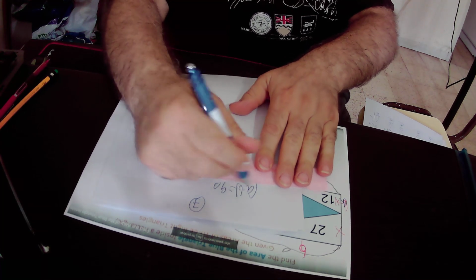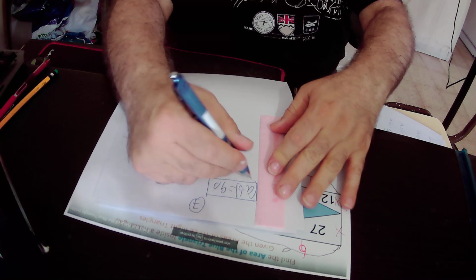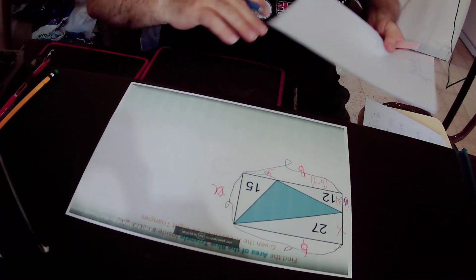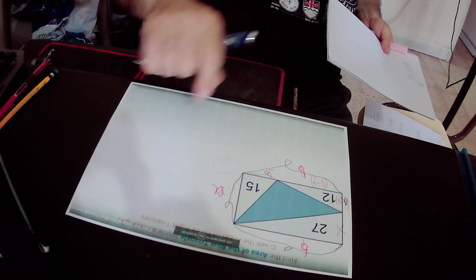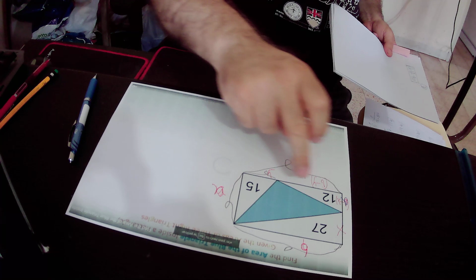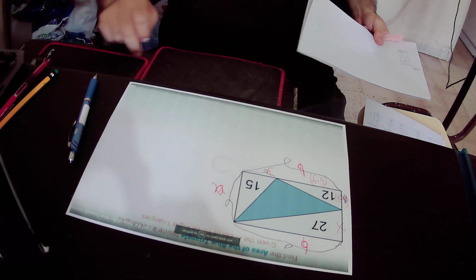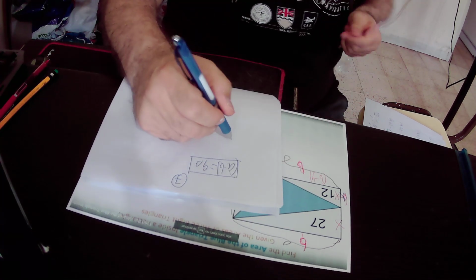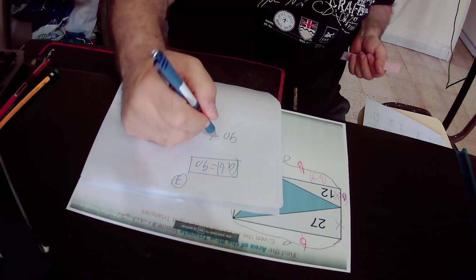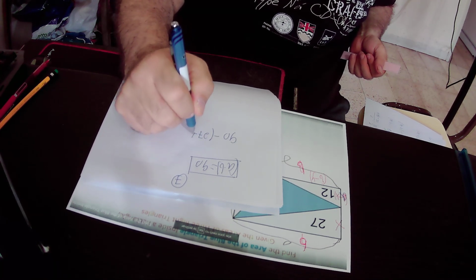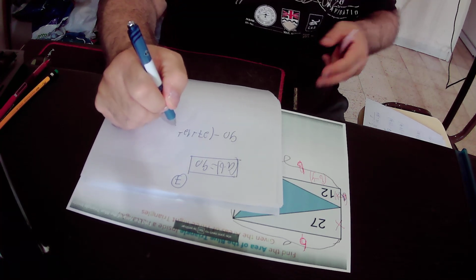And as I already told you, as you can see also from the drawing, the area of the rectangle that equals 90 units minus the sum of the areas of the three right triangles equals the area of the blue triangle. Okay, so we write it down. The area of the rectangle that is 90 units minus the sum of the areas of the three right triangles equals the area of the blue triangle.